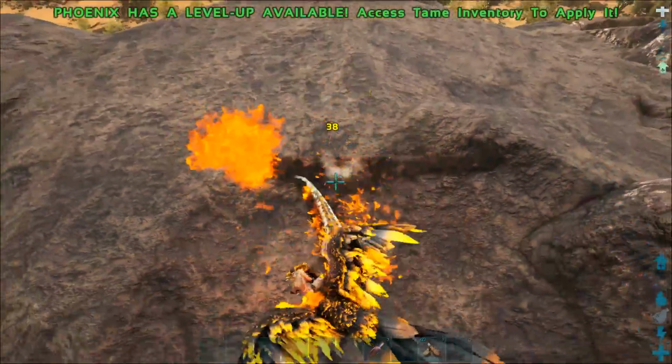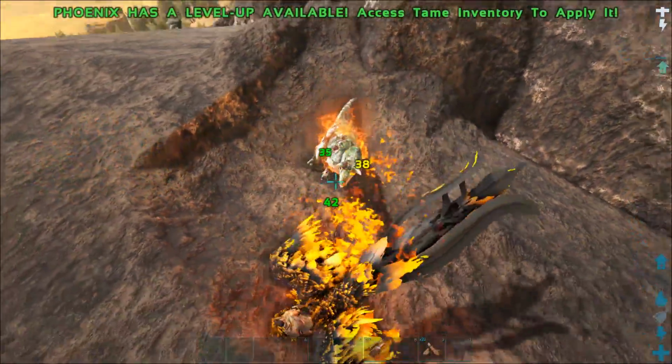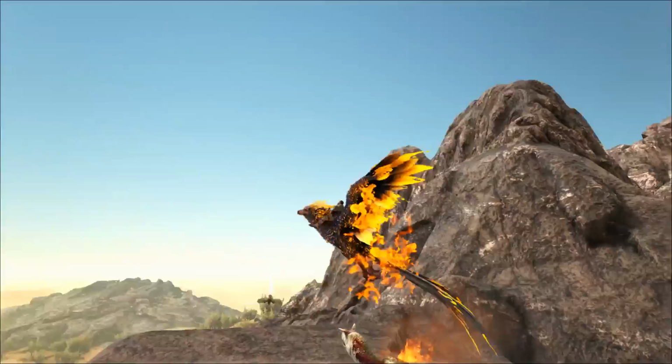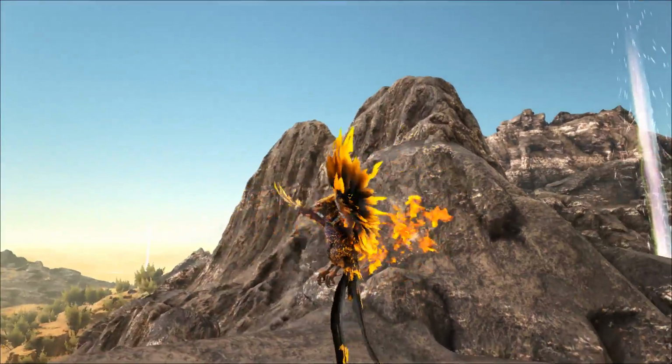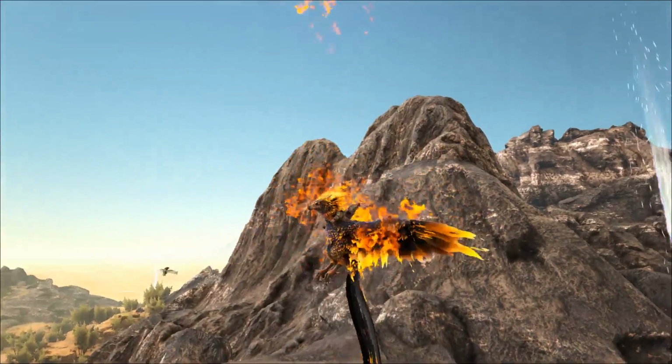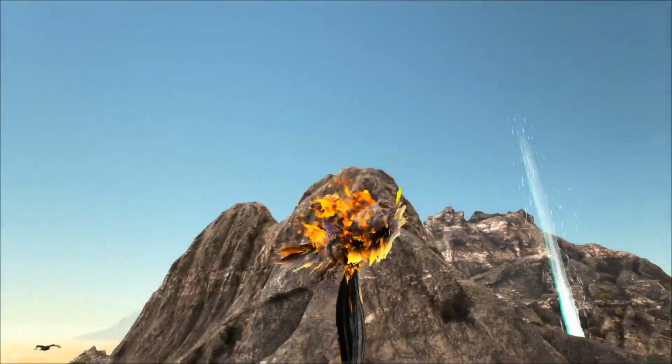But how to set it also on fire is with the left mouse button. Left mouse button is a bite attack. Let me show you that. So we bite and we spit some fire out. This is right mouse click, shooting a fireball, oh, straight up in the air.